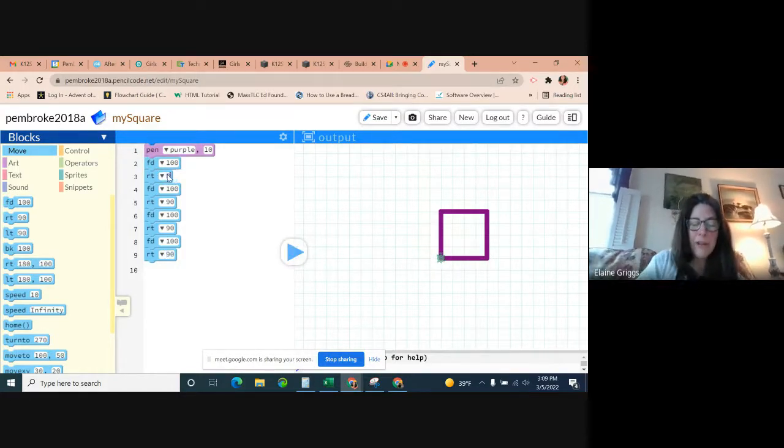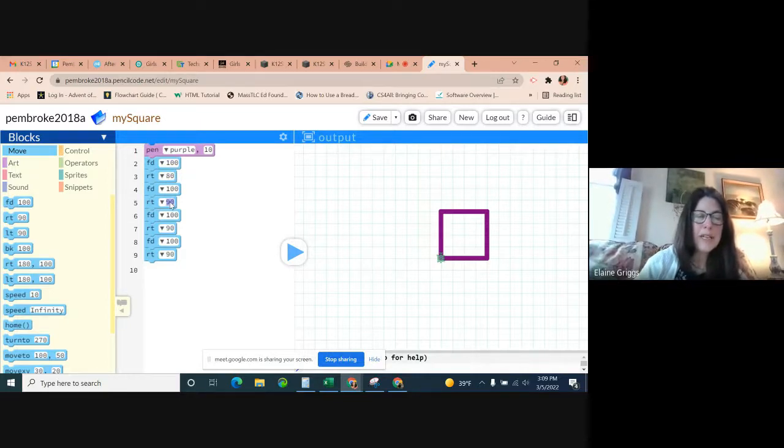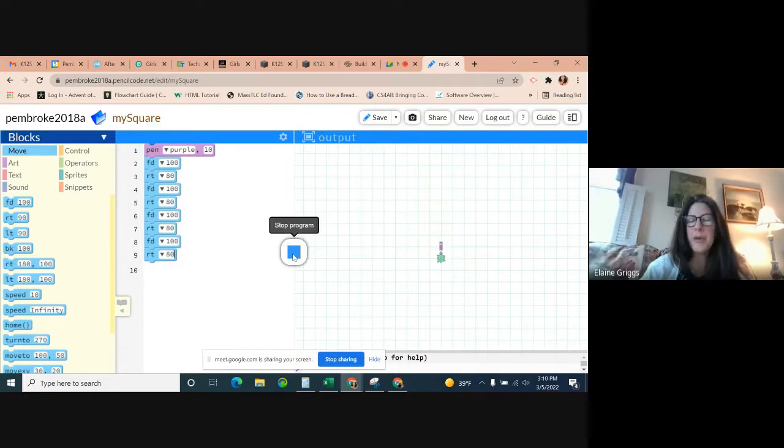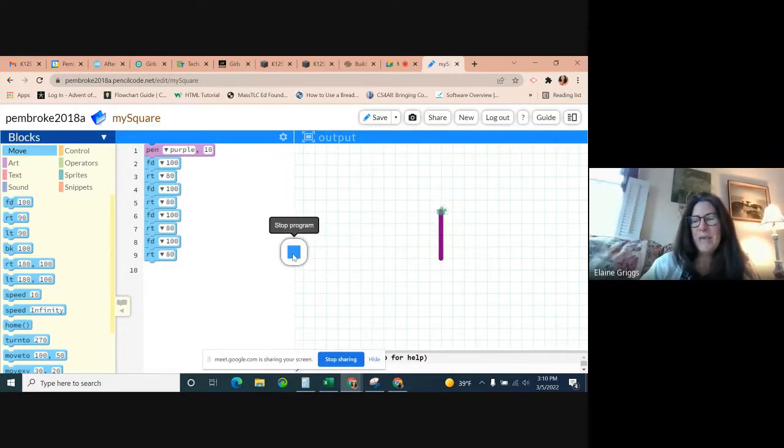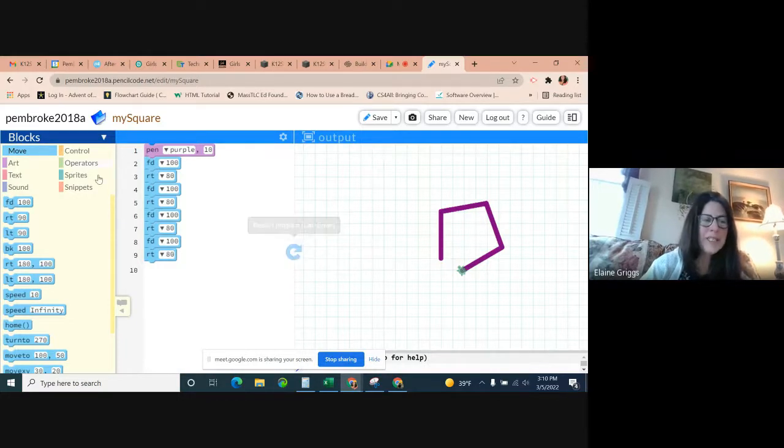Are you brave? What if I make an 80 degree square instead of 90? What will happen? It's okay. Ask your kids, what happens if I make an 80 degree square? Is that even possible? What will you get to talk about then with your kids? Let's just see what it looks like. We make an 80, we turn that 80 degrees instead of 90 degrees. What happened to our square? You might ask your kids that.